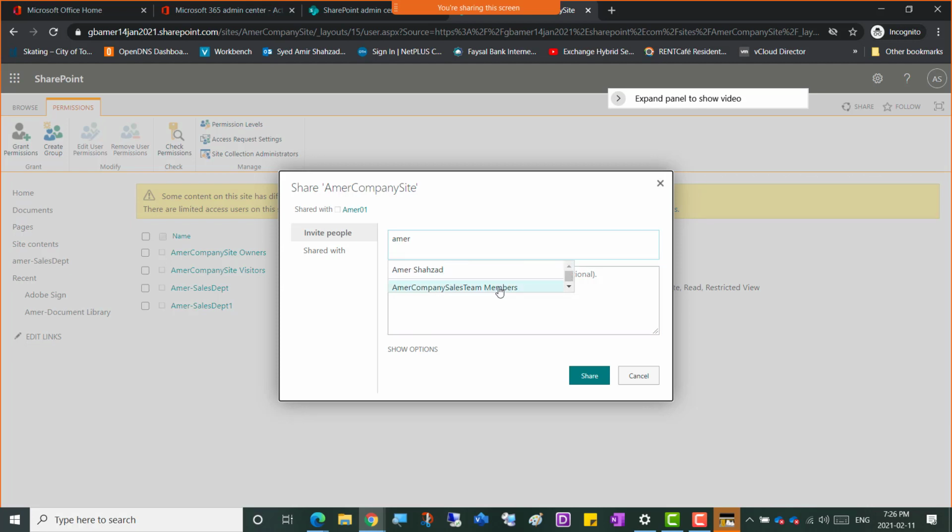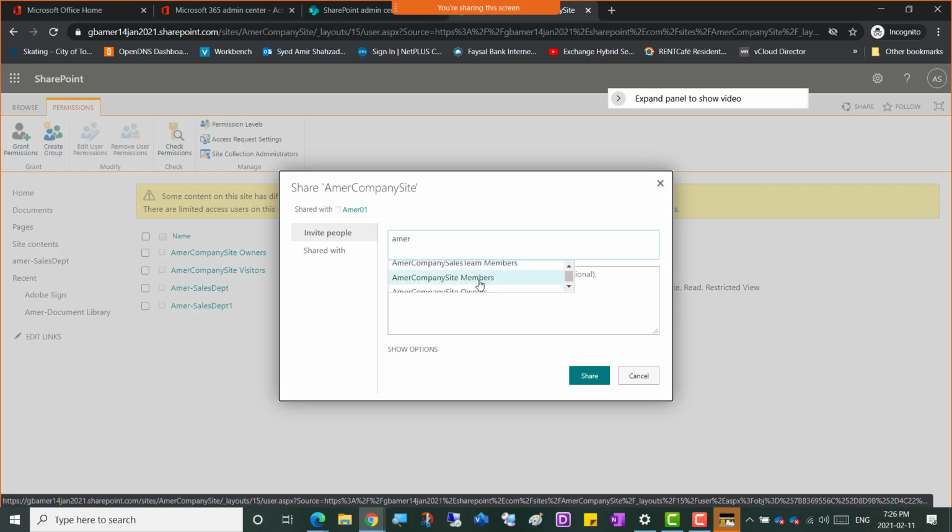The members group is the one that got removed, because the edit permission, the only one it had, was removed. Your first name company site members. So let's click that group again.